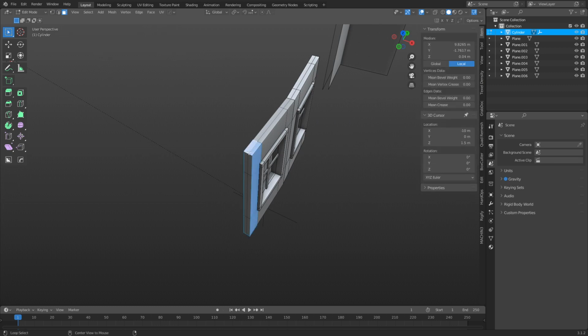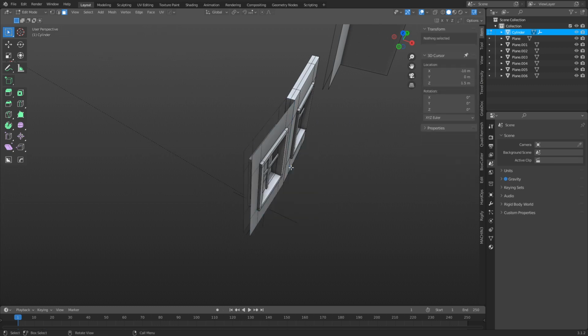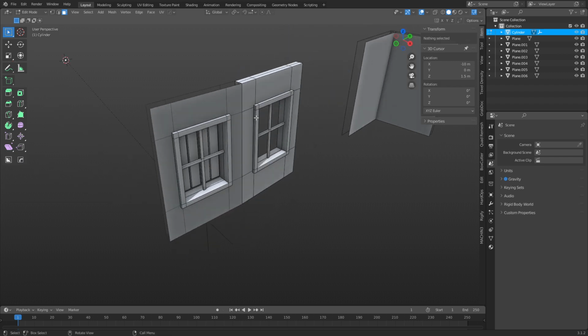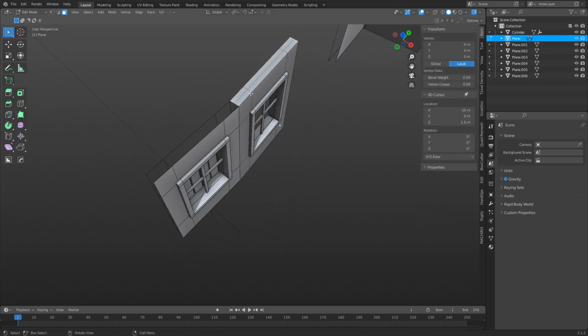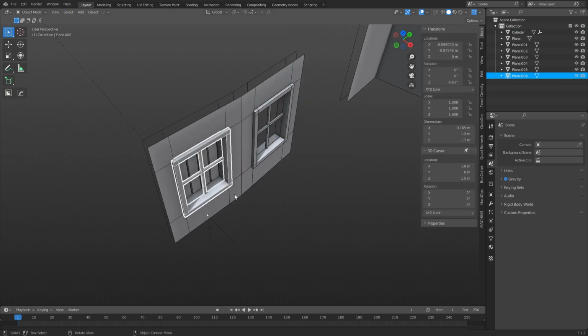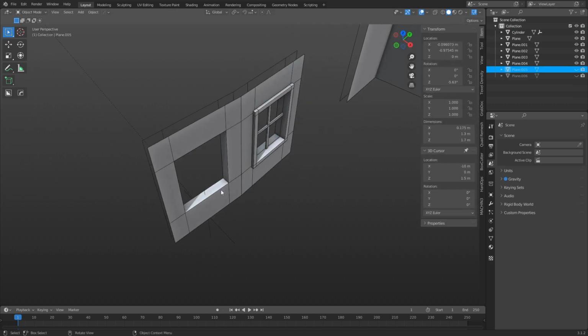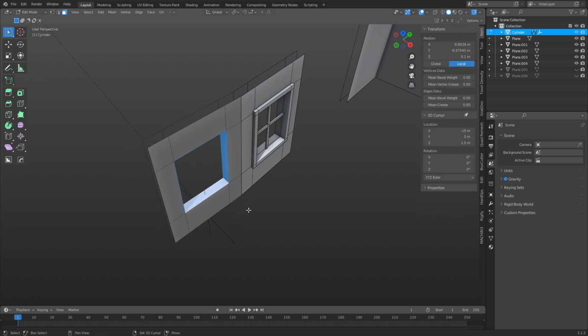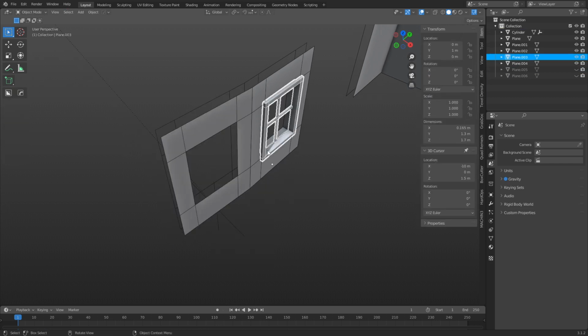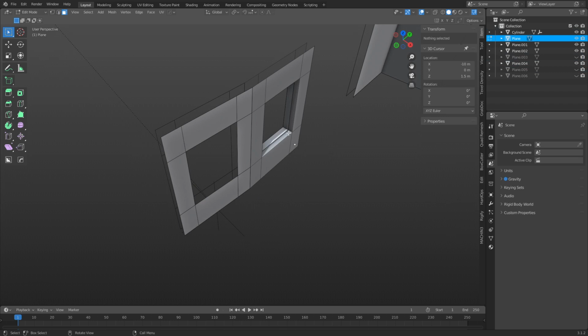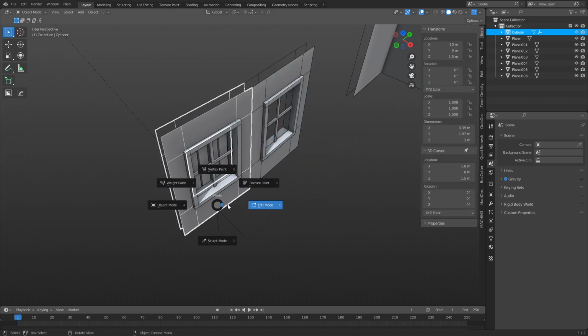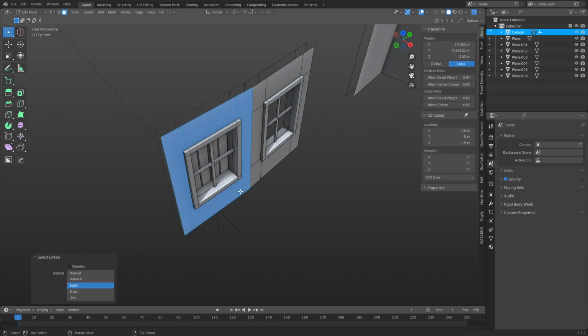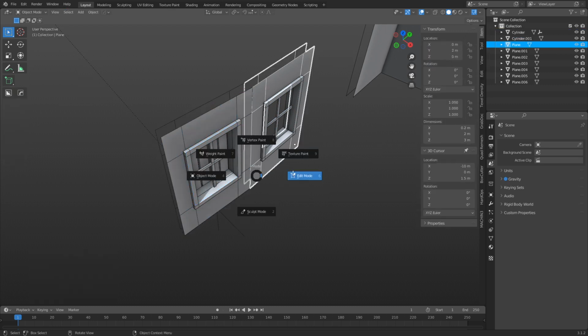Also, it's a good idea to start splitting these up as well. So when it's UV mapped and everything's ready to go, you can actually come in here and start culling off anything that's not really required. I'm going to press H and hide all this real quick, just so I can get into here. Delete that. Not going to be required. Okay, and I want to delete that in there. Alt H real quick. And so I can press L, P, separate selection.